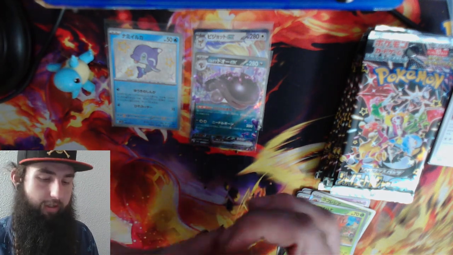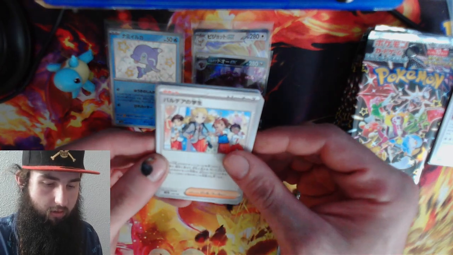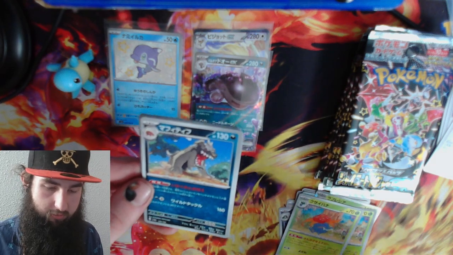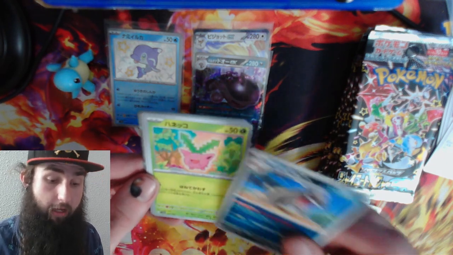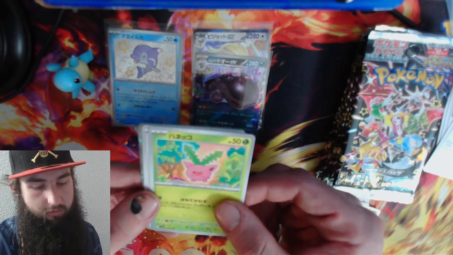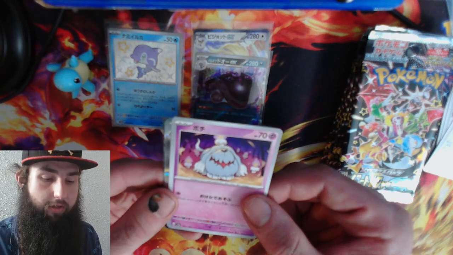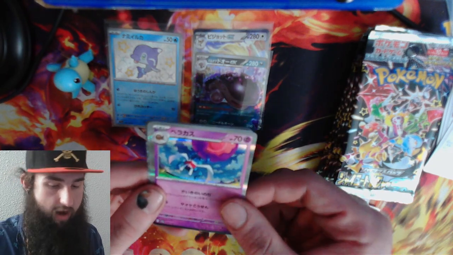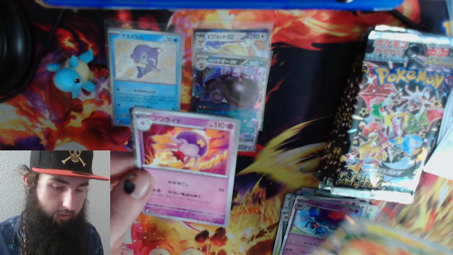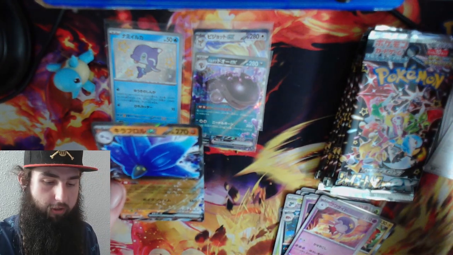See, pack number 3. 1, 2, 3 from the back. Trainer. Gloom. Mabosstiff. Skiploom, no. Hoppip, Lechonk, Greavard, Rabsca Holo, Palmon Holo, Drifblim Reverse, oh, and Glimmora EX.